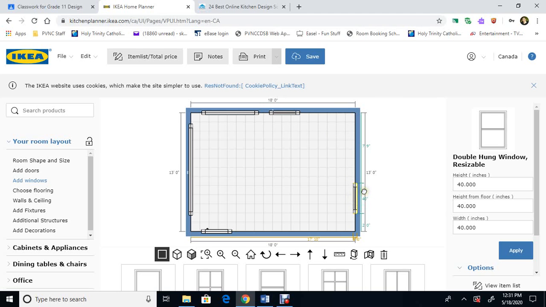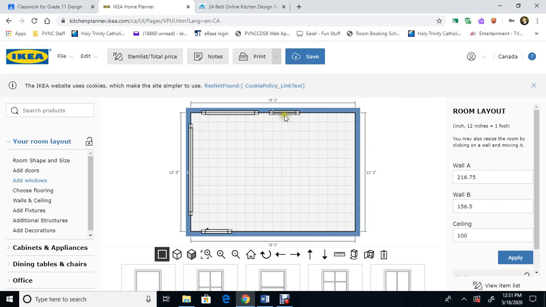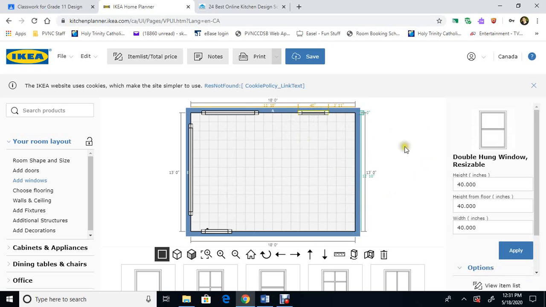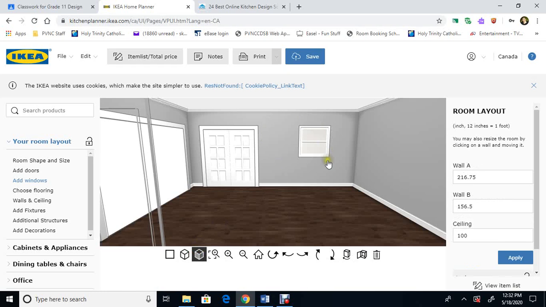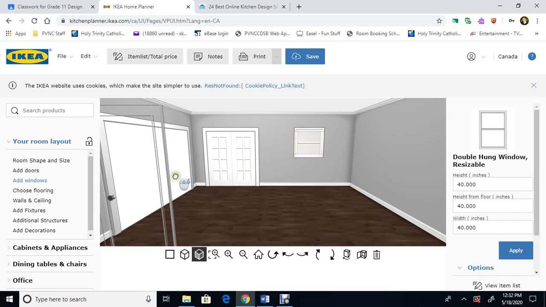Maybe I don't like this one, but we'll just have the one, and we'll position it right about here. So maybe here you can't see anything. If I change my mind, I'll add the other window later. So we'll go to the 3D view, and then we've got a window here. We have a door that goes outside, and if I don't like where I want that one, I can put it wherever I want. Opening to another room and a door there.